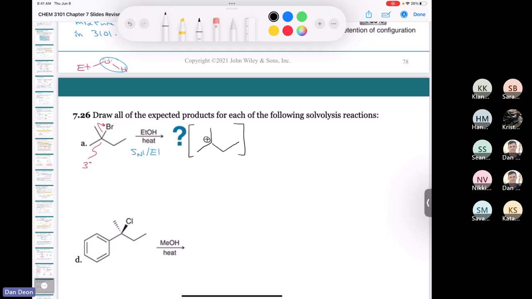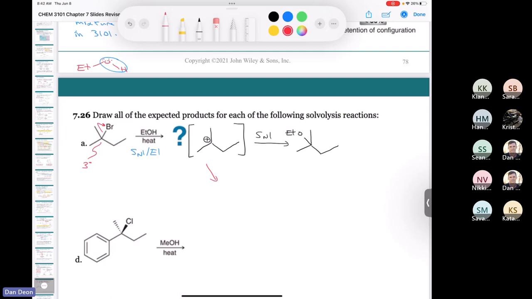All right, so let's start with the SN1. So the SN1 is going to be a nucleophilic attack followed by a proton transfer. Now, it doesn't ask us to write the whole mechanism, so I'm not going to do it this time. And so the SN1 product that we would get would be this, where you would end up with this ether. Okay, so the ethanol would come in and do the nucleophilic attack, then you get a proton transfer and you get this ether.